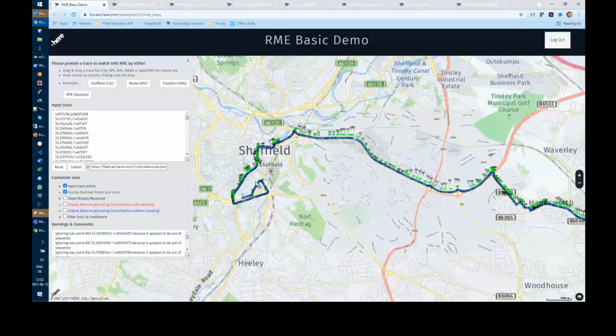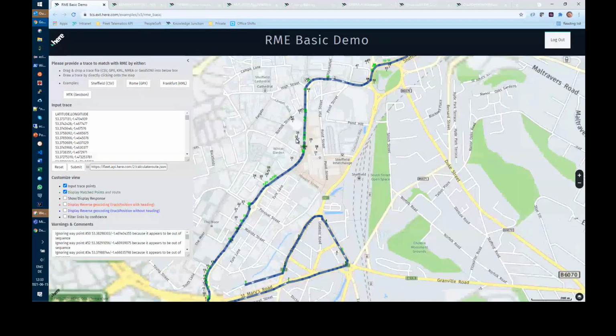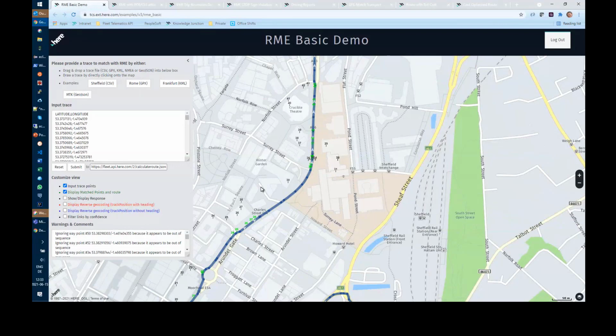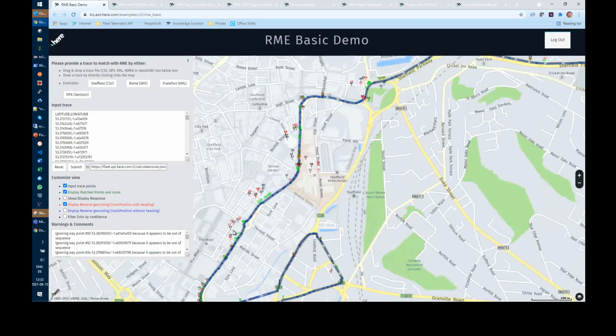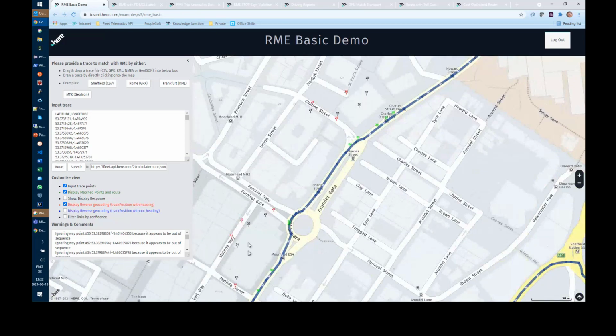So this is a GPS trace. The black is the original, you see the black numbers here, the original trace, and the green is then nicely matched by the route match service onto the road. And I guess it's clear to all of us that we need a route match rather than just a simple map match. You can compare here what a simple map match would do.